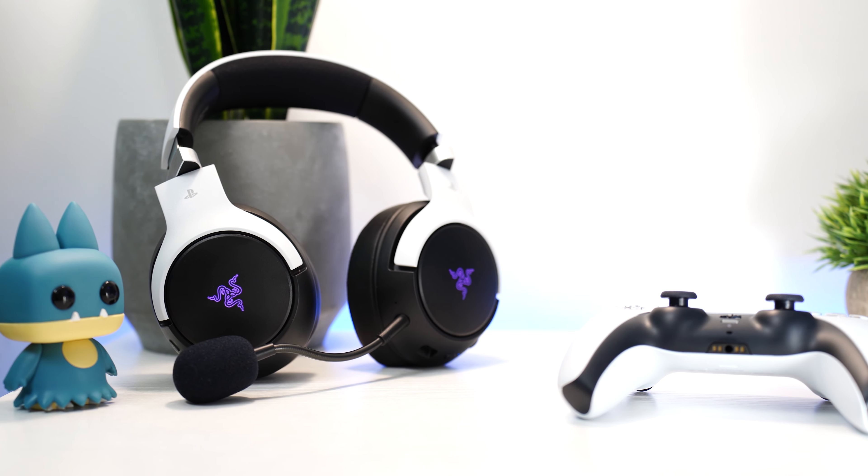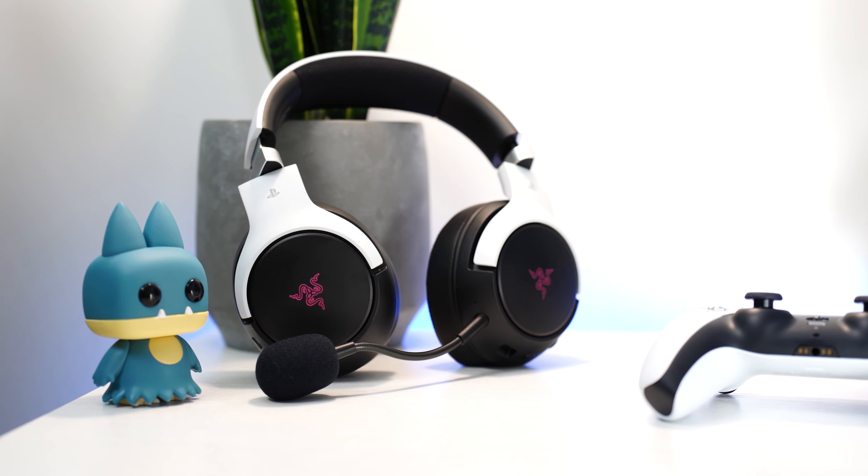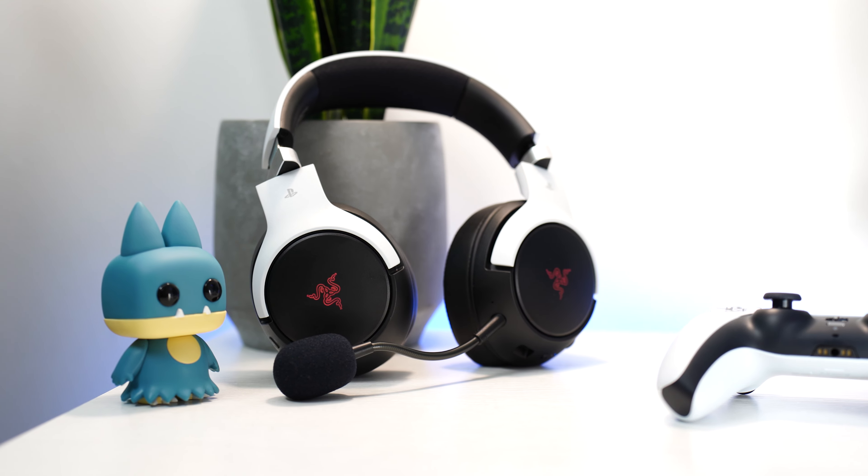Moving on to the number two spot, this is the Razer Kyra Pro Hyperspeed, coming in at $199.99 — the same as the HyperX. Build quality on the Kyra definitely gets a bump compared to previous headsets. It's perfectly designed to complement the PS5 aesthetic, available in a colorway that matches the PS5. The earmuffs have a fabric interior and leather exterior, it has Razer's RGB logos on the ear cups, genuine silver brushed metal accents with a metal band. Even with the added metal, the weight is still very comfortable on the head — it's overall a very light headset.